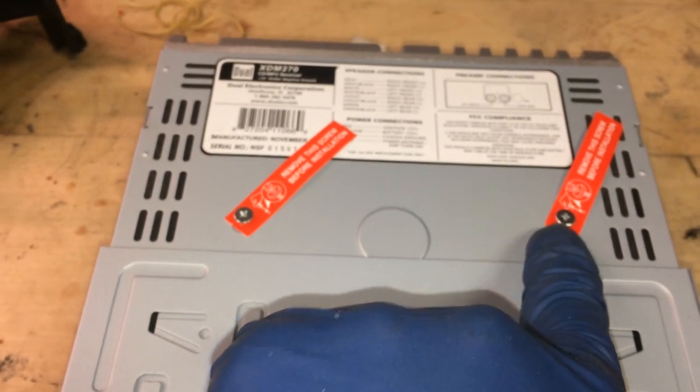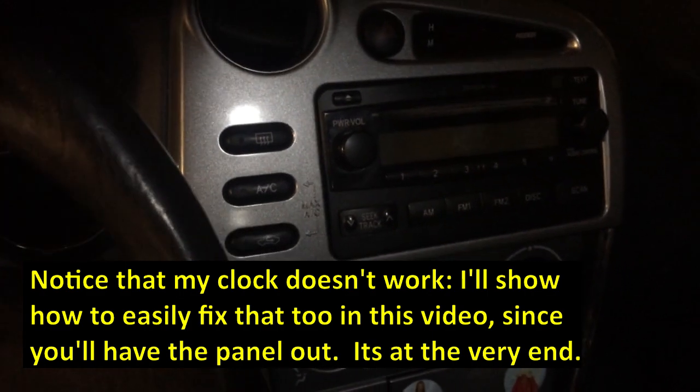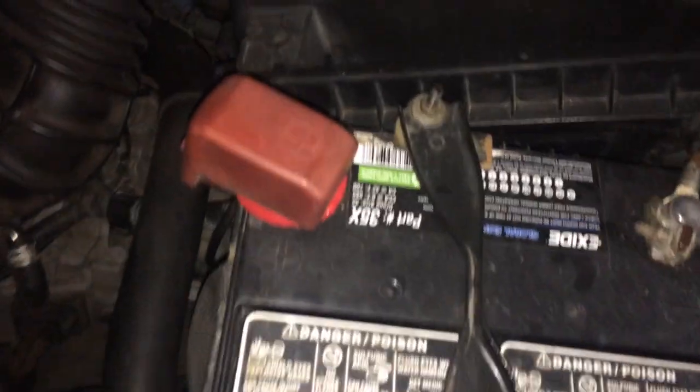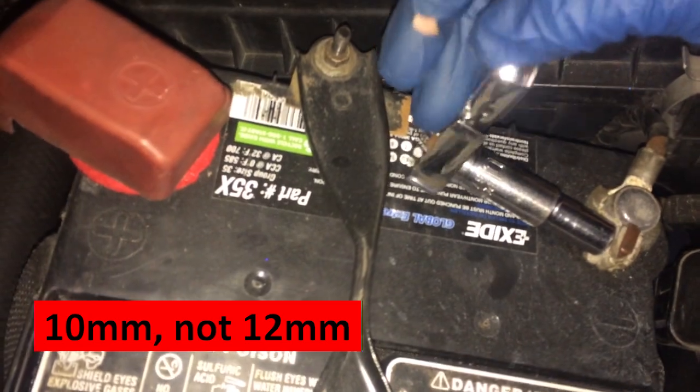This little screw here, that screw there, that screw there. Back in the cab, you want to make sure you take your CD out. And then we're going to disconnect the battery. To disconnect the battery, we'll just use a 12 millimeter and put it right on here and just loosen this up.